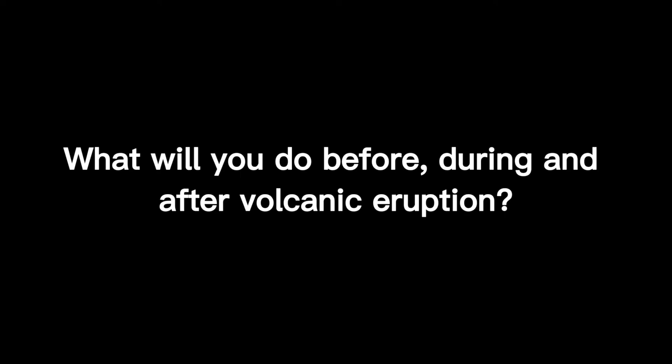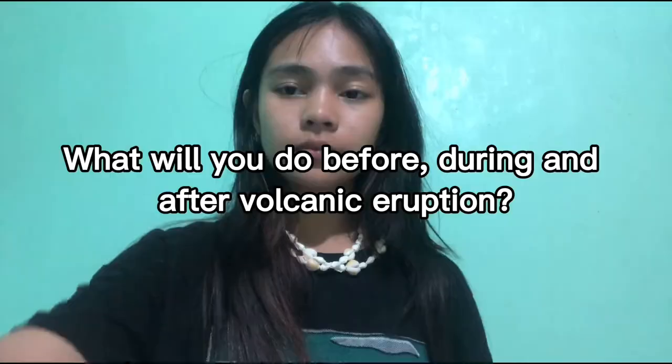What will you do before, during, and after the volcanic eruption? So the things that we need to do before a volcanic eruption are, first, prepare an emergency kit with essentials such as food, water, radio, flashlight, documents, and most important, the N95 face mask, eye protection, goggles. Second is be ready for evacuation and make a sheltering plan for yourself, your family, and any other members of your household. And third is review the plans and double check that everyone is on the same page.